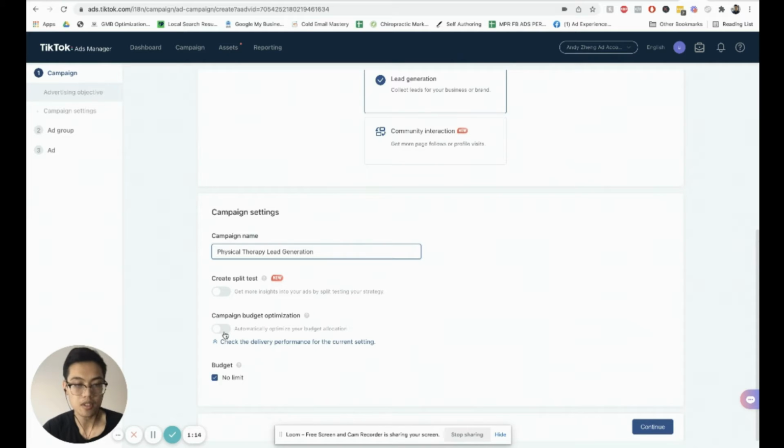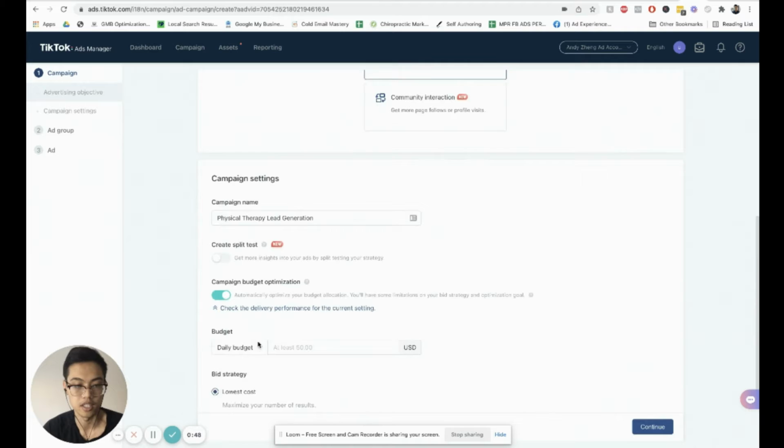So if we're just running one ad right now, this is something that you don't really need to check. If you're maybe testing like 5 different ads, this would be a good idea to turn on because you're allowing TikTok to see which one is the best and allocate more budget towards that best performing ad versus others. So in today's video, we're just going to set up one ad. But in the future, you can click this.